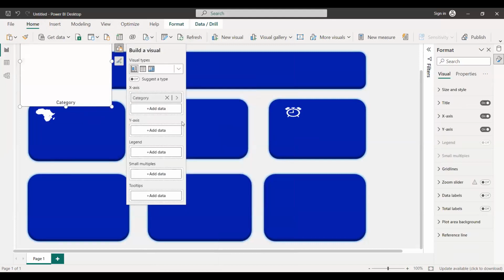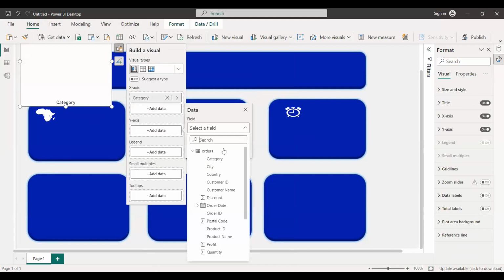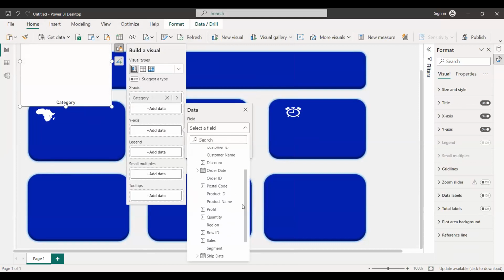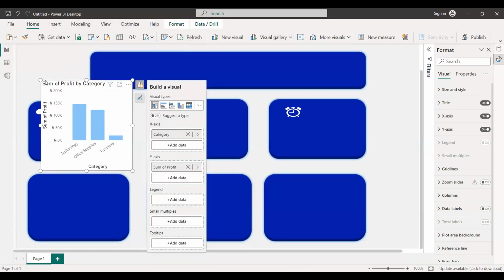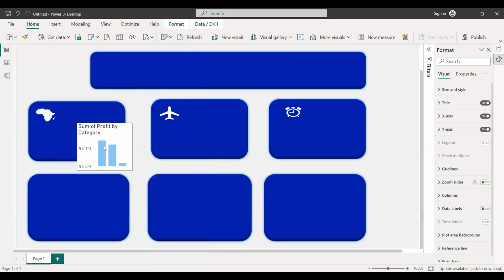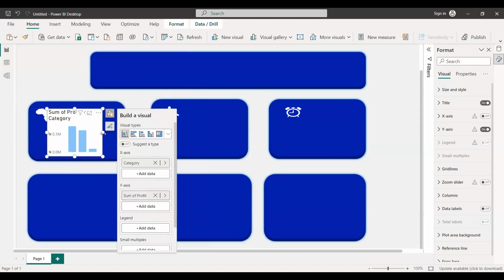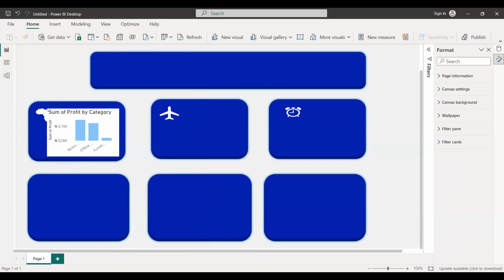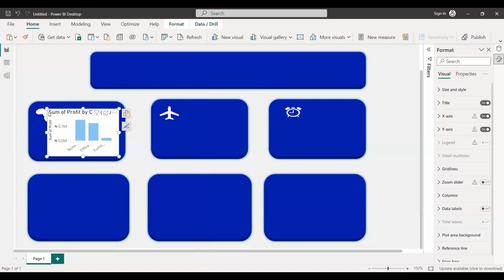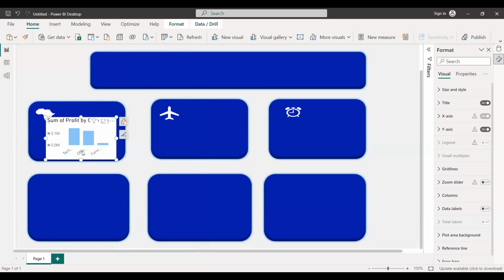So category by y-axis, let's say by profits. All right. So you can now reduce that. Now, you know, another thing again you can do, you see on each of these, your visuals, right?